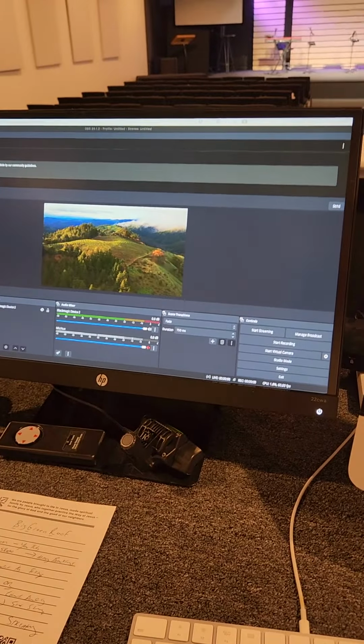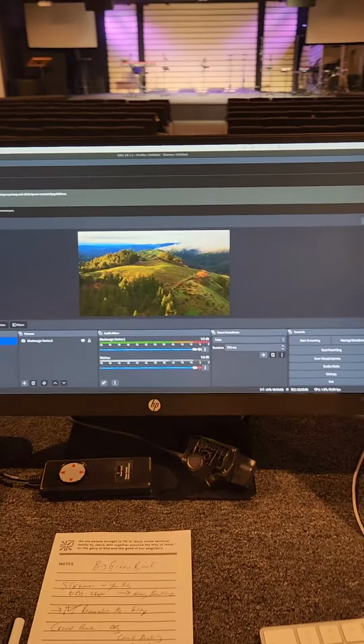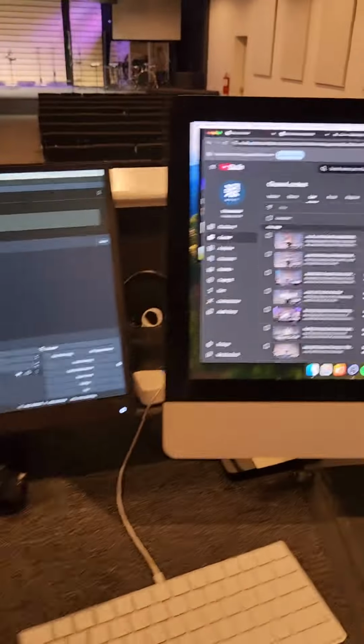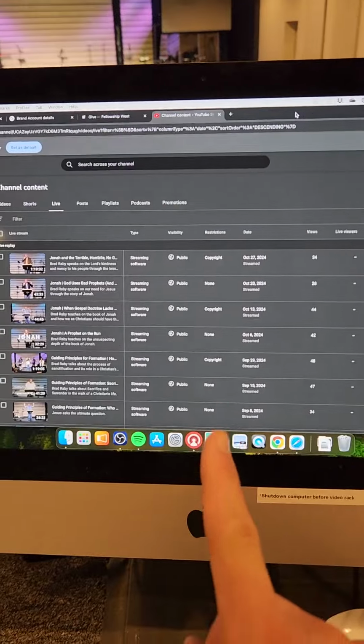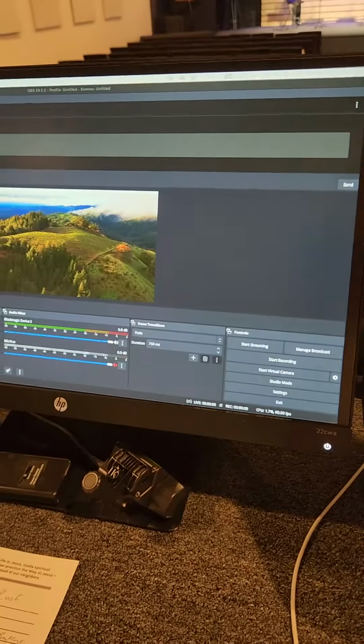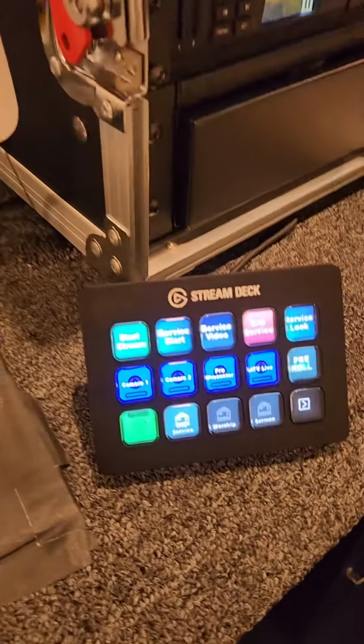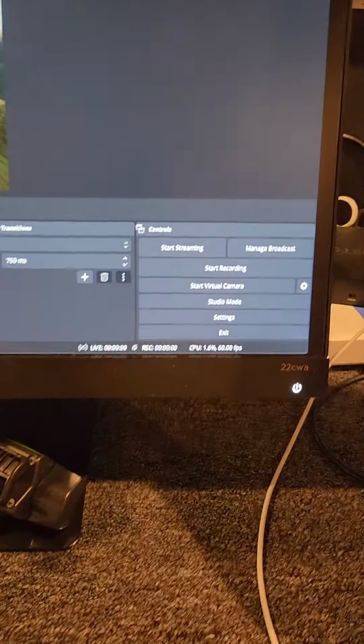Okay, so I'm going to show you guys how to handle OBS now that we are just streaming straight to YouTube. So I've got YouTube pulled up over here. You don't actually need to do anything with this still. We're still going to be over here in OBS. All of these buttons still work like they did before. There's just one tiny thing that has to happen first.